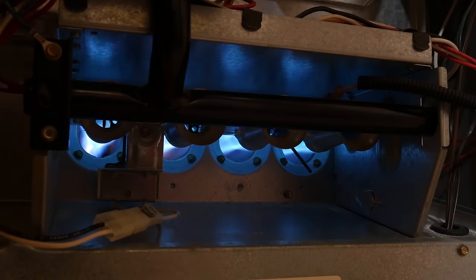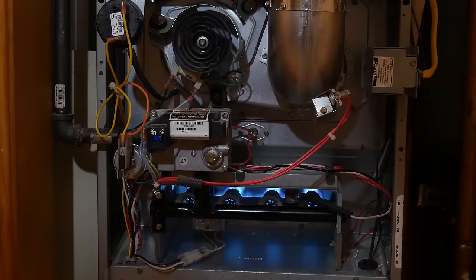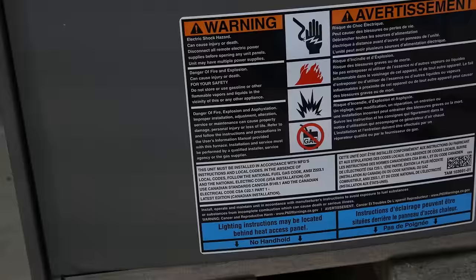Now we're getting to the burny business. If we're burning a fuel, it's got to come from somewhere — and as far as your furnace is concerned, it comes from the burners. These are essentially just specialized nozzles which release some amount of gas into the heat exchanger's tubes. Thanks to the constant supply of fresh air brought about by the draft inducer, it will burn quite nicely. The draft inducer ensures not only that there is fresh air for burning, but also that what comes out the other side of the heat exchanger tubes doesn't make it into the living space, and is instead safely expelled outdoors.